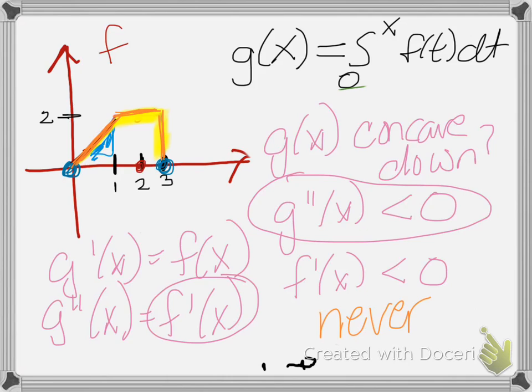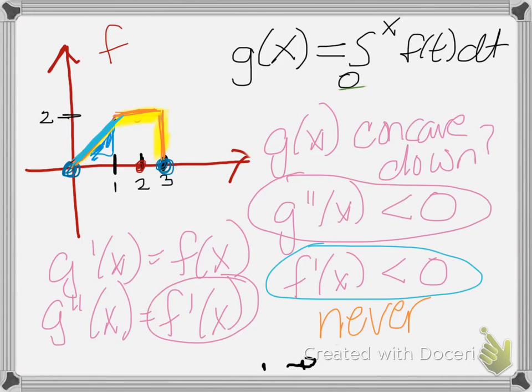However, if the question asked when is it concave up, then you're looking for when is the slope greater than 0 or when is it positive. And that would happen here. That's when the slope is positive. So you would say in the interval from 0 to 1. Okay, I think that covers everything. Concavity, increasing, decreasing.